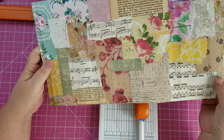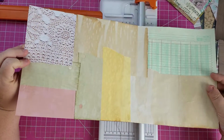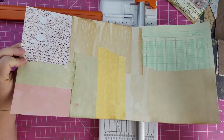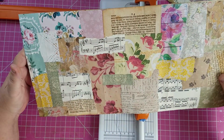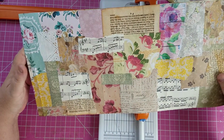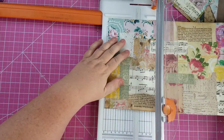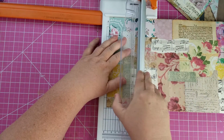And I did back these. I backed the whole sheet with paper collaged on there, paper that you could journal on, so I wouldn't have to back my journaling cards and tags. So let's do some tags. We'll go a strip of tags.